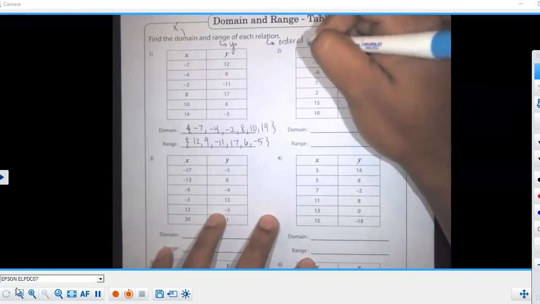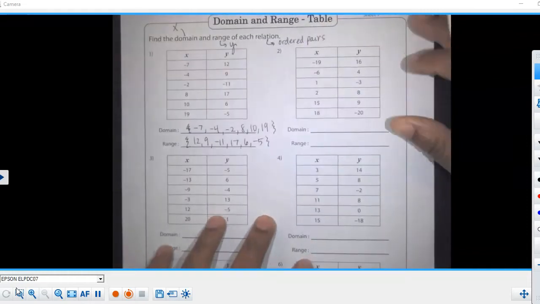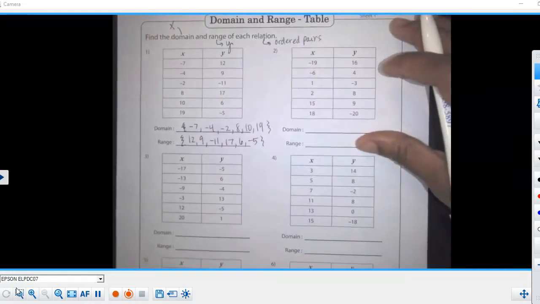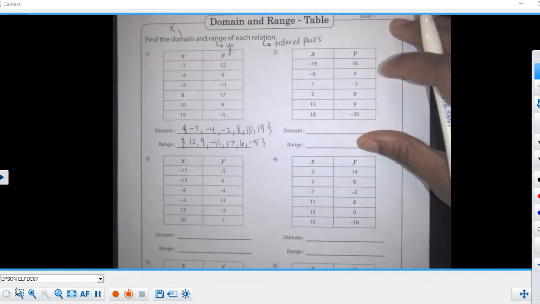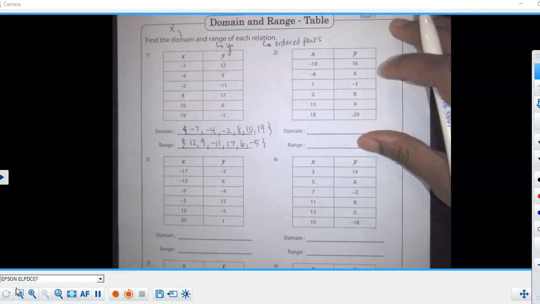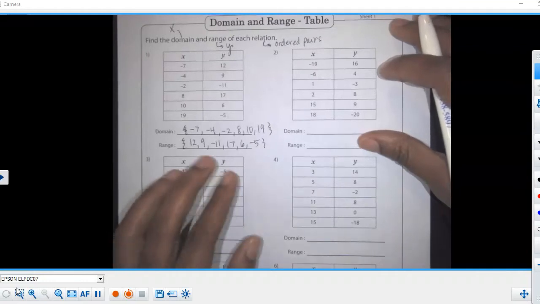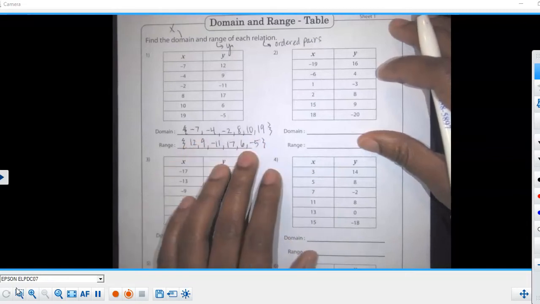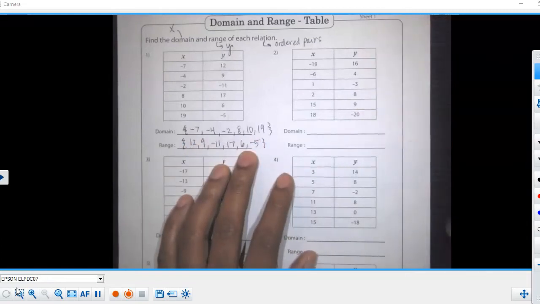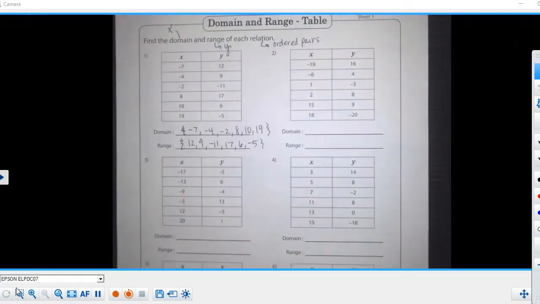Ordered pairs. Another thing that I would do, this is just me, for higher order thinking, is you could just say, hey, is this one a function? So you can go a little step further, even though the directions do not talk about saying if it's a function or not. And that's why I did it in the homework. So again, we listed the domain, which are X values. We've listed the range. This is super easy. Don't miss it. And then I'm going to go one step further, and I'm going to look at my domain and range values, and I'm going to tell you if it's a function or not.